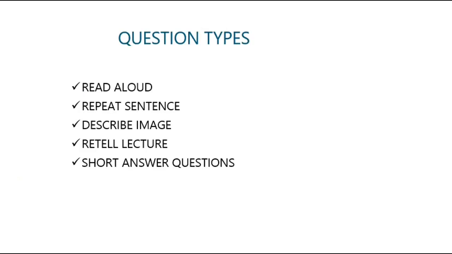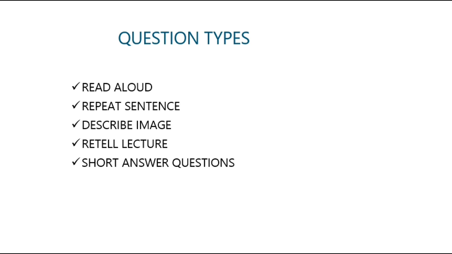In case of speaking and writing, total time is 54 to 67 minutes. So now we'll be discussing the important tasks in speaking. So here the first important task is read aloud, as we are given 20 to 22 points in reading and approximately 30 points for speaking. Then you have repeat sentence, which is the second important task in speaking, as we are given approximately 20 points in listening and approximately 30 points for speaking.